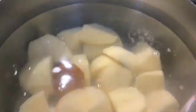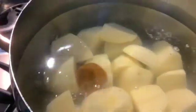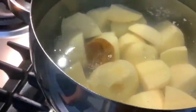Okay, my potatoes are in water. I'm putting in a vegetable stock pot rather than salt, and that adds to the flavor. There we go.